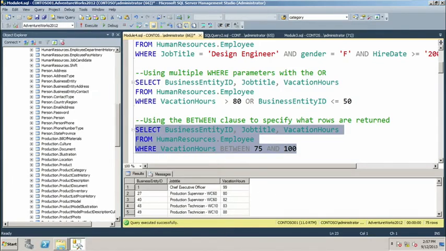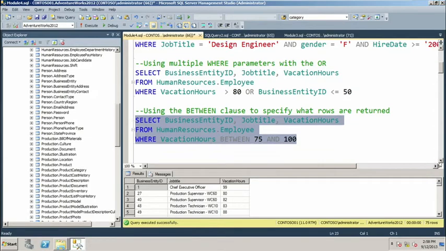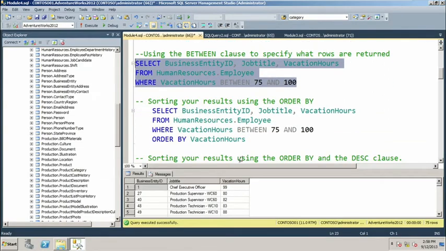So these are the people that need to go on vacation before they lose hours. I don't know why I'm not listed in here. I should have a vacation. So notice we have 99, 80, 82, 79, 98. But there's no order. By default, it kind of dumped it out by business entity ID, but you can't count on that. It may do it pretty consistently, but if you really want it displayed in a certain order, you're going to want to use the order by option.